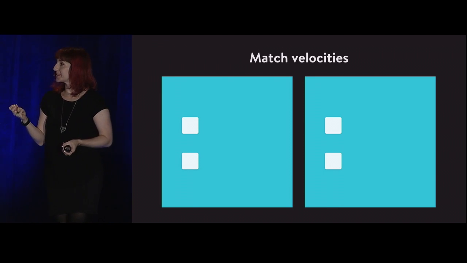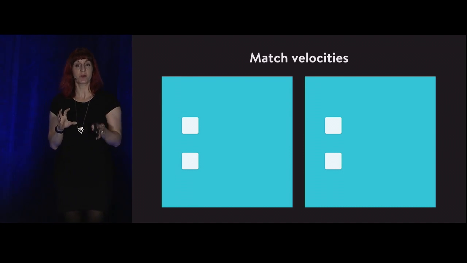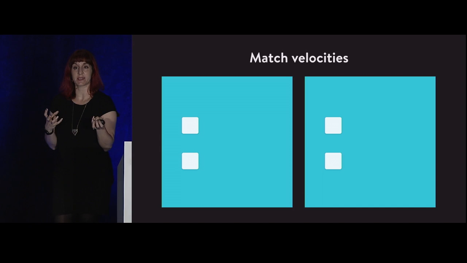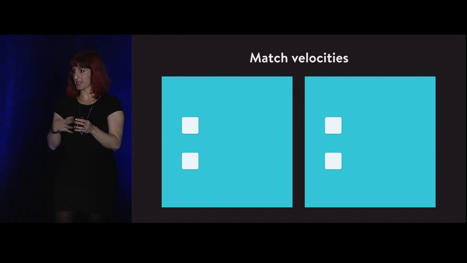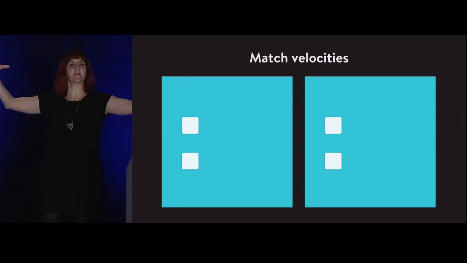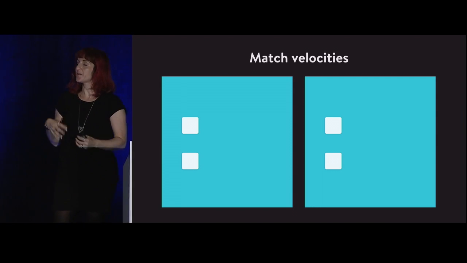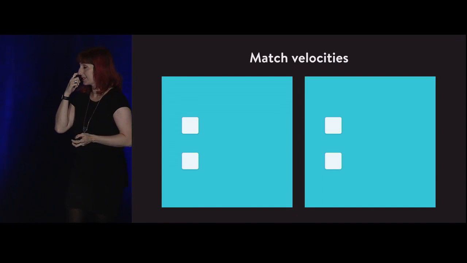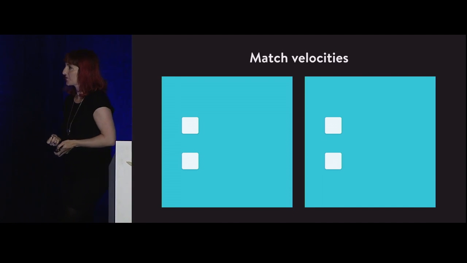But the problem is that when you have the same duration, having different movements can really affect the way that it looks. One set duration might sound like a good idea, but there are so many ways that interface elements can animate. They can move very short distances, they can move long distances, they can have a very tiny fade in, they can have a massive, dramatic scale. All of those things need different durations or different timing to make sense. So when you match velocities, things will feel more related.